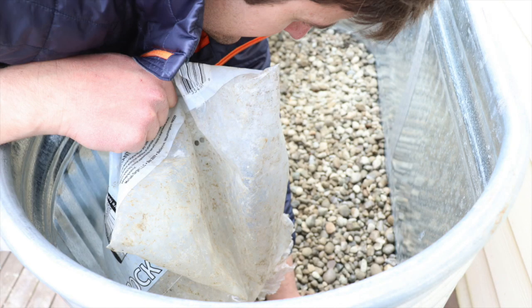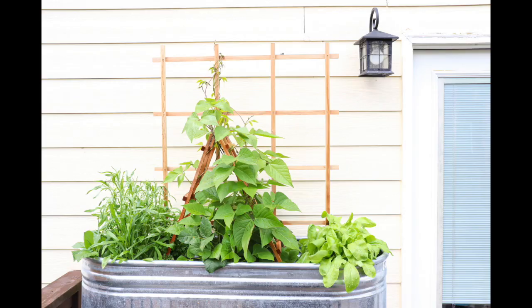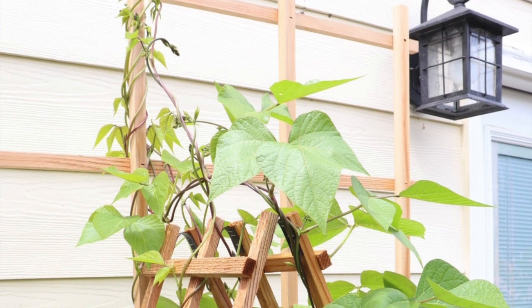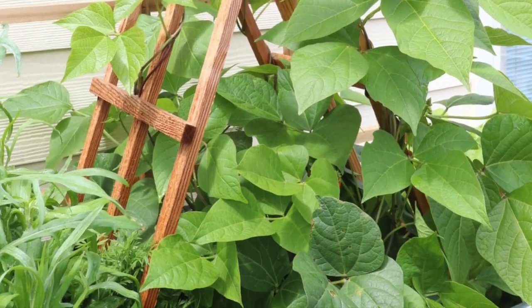So if you remember, we set up this trough planter box to hold some veggies and flowers on our deck, and it's coming along really nicely, so I thought I'd show you a little before and after. So we have a lot of beans, carrots, we have winter squash, flowers, dahlias, a lot going on in here. It's a little crowded, but I think it'll be just fine. I will keep updating as we see some blooms.